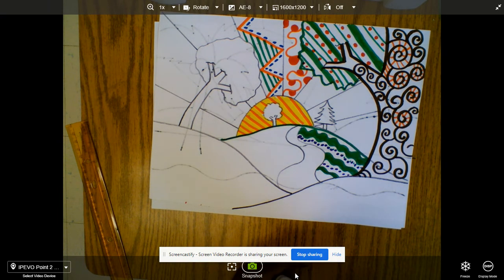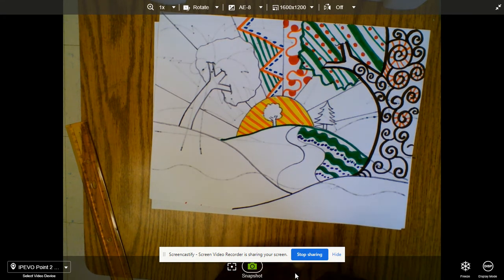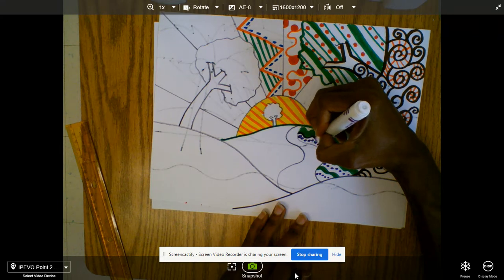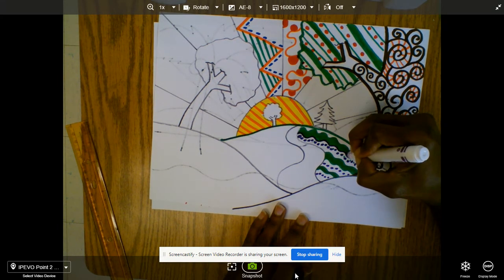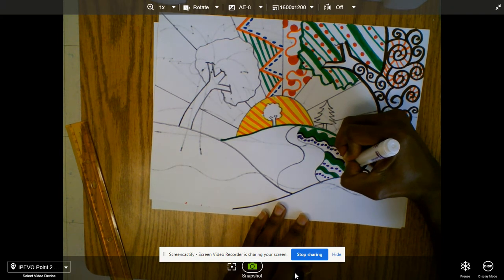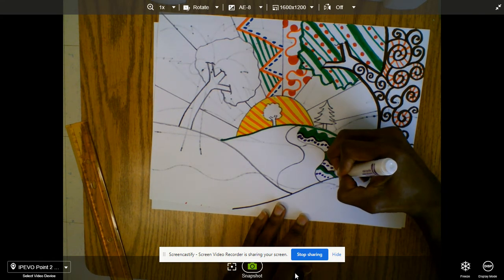Okay. Maybe even outlining the green itself, so that way it kind of stands out just a little bit more.